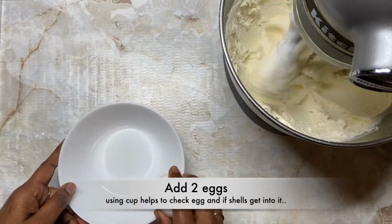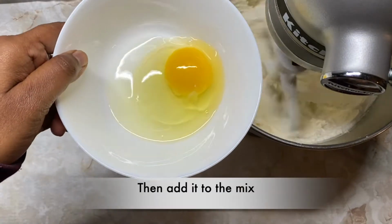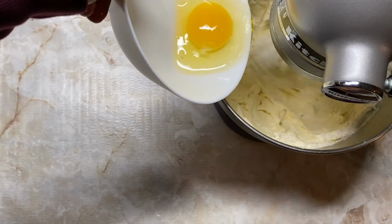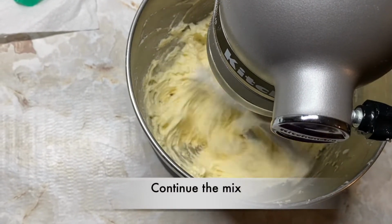Take a cup and break an egg. Using a cup helps to check if the egg is good and also if any shells have fallen into the cup. Make sure to use butter and eggs that are at room temperature.